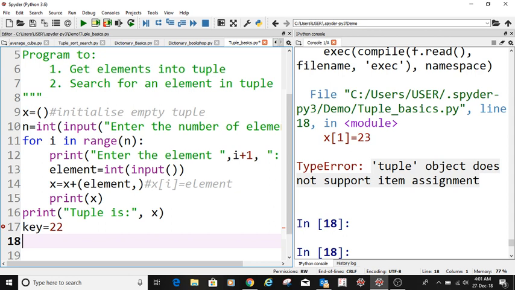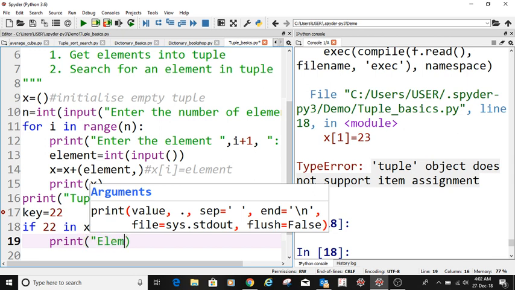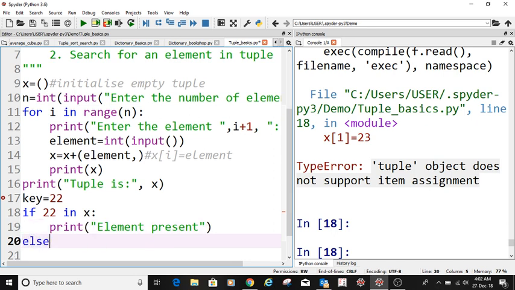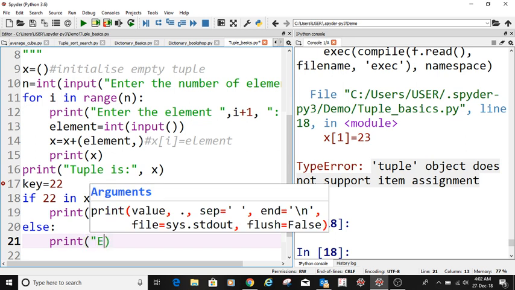So I'm going to search for the element 22 in this tuple. If 22 in x, then I will print element present, else I'll print element not present.